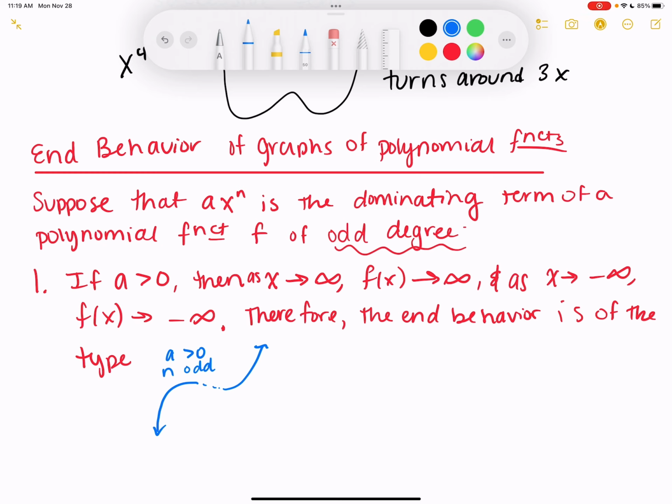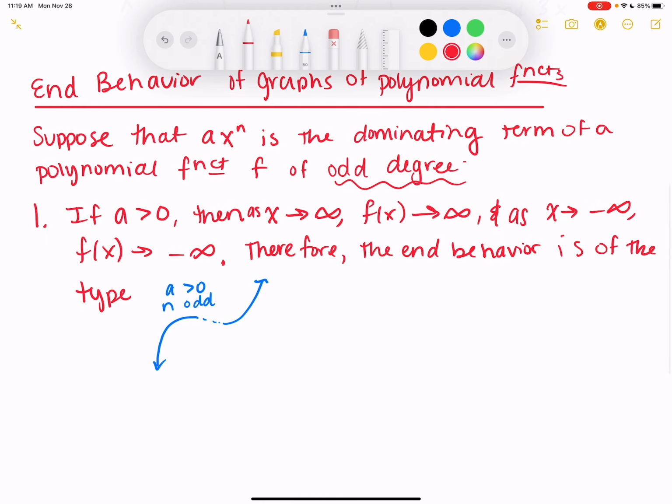This is weird. Is it going to make more sense when we start doing examples? Well, yes and no. Yes, it's going to make more sense than this, but it's probably still going to be confusing. I always say, you're looking at what happens as x gets really, really big to the function. Is it going up or down? That's basically what's happening. Is it going to infinity or negative infinity? Now, that's a whole other story when it starts going to like 3 or 5 or negative 100. That's a different thing. But this right now is just what's happening when it gets really, really big or really, really small, like in the negative direction.